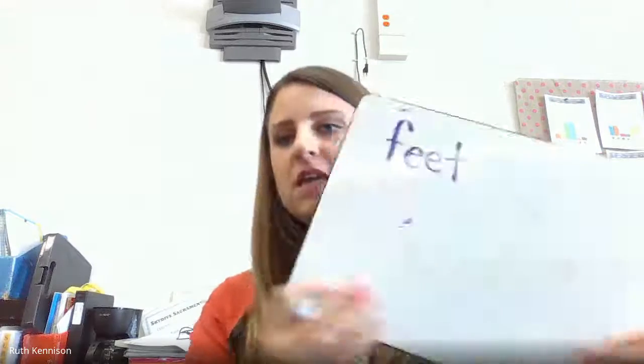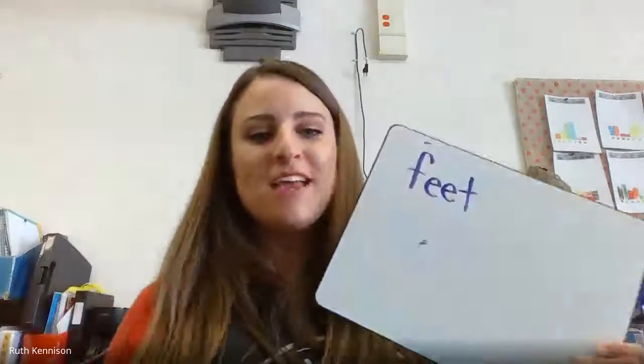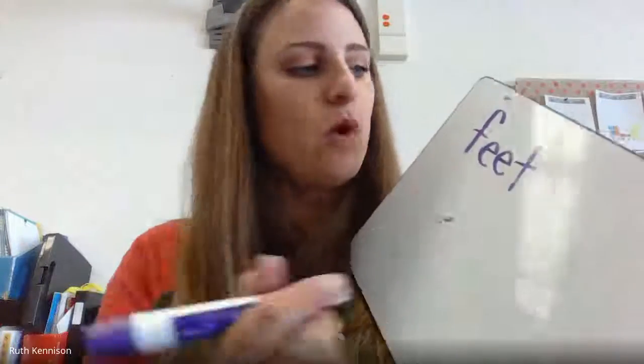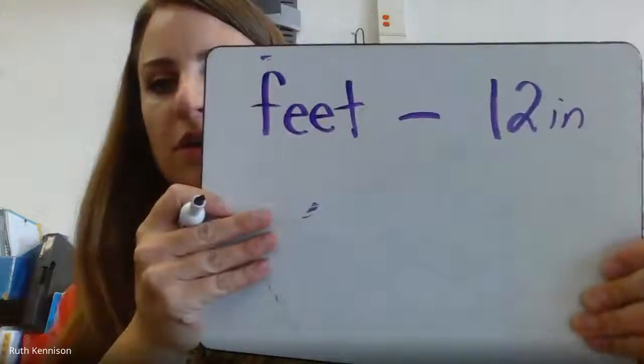Okay, so we're going to talk about measurements. We're just going to kind of think about that really quickly. So we've got like feet, okay, which is not actually measuring by your foot, okay? It's measuring with that ruler. One ruler, 12 inches is 1 foot, okay? 12 inches, okay, equals 1 foot.